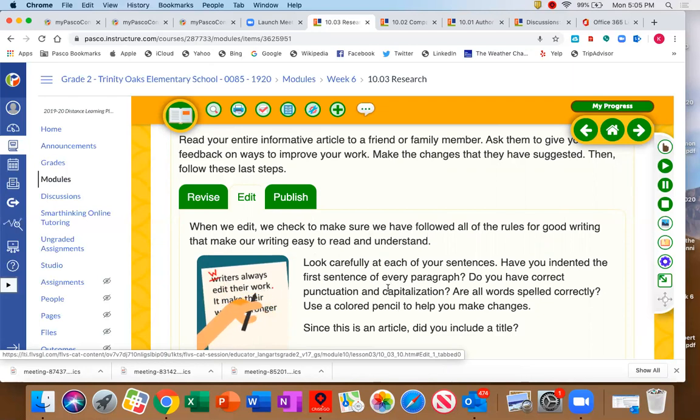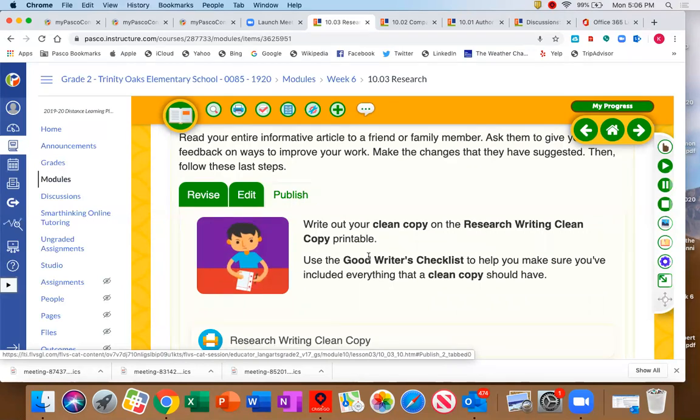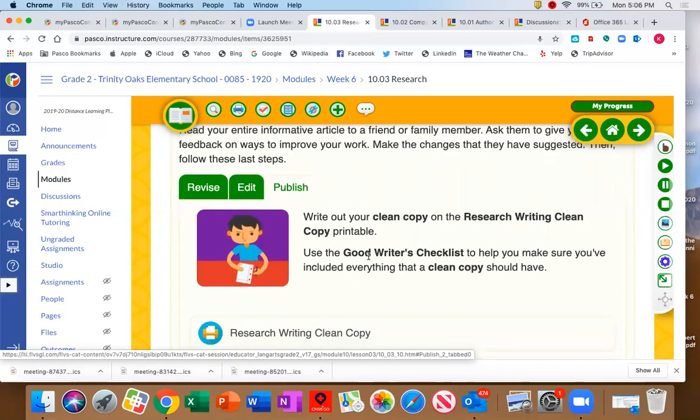You're going to go through with a different colored pen. Oh my goodness, did I forget a capital letter? Did I forget a word? Did I forget any of my punctuation? Add those things in on your sloppy copy. And then finally, you want to publish that clean copy, that final copy.